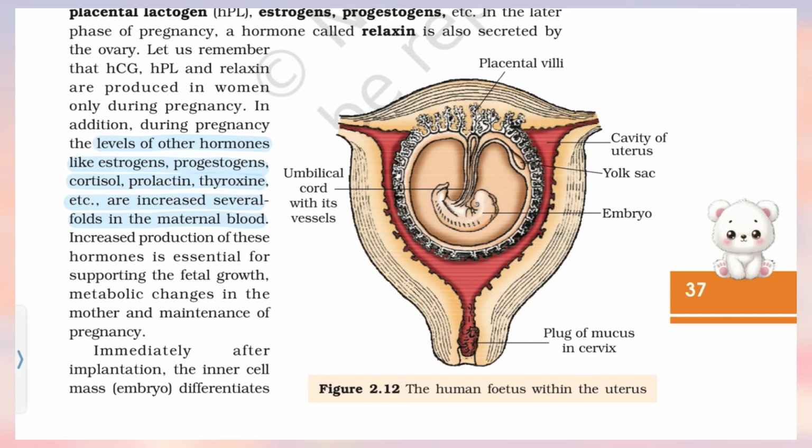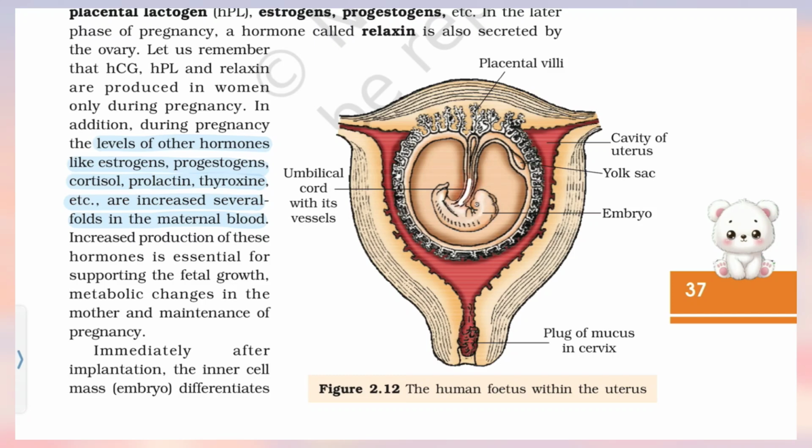Like a natural cushion. The disc-shaped structure is the placenta. The placenta acts as a temporary organ connecting the mother and the fetus. These finger-like projections are placental villi. They increase the surface area for exchange of materials. Maternal blood flows around these villi, allowing exchange of oxygen, nutrients, and waste products.